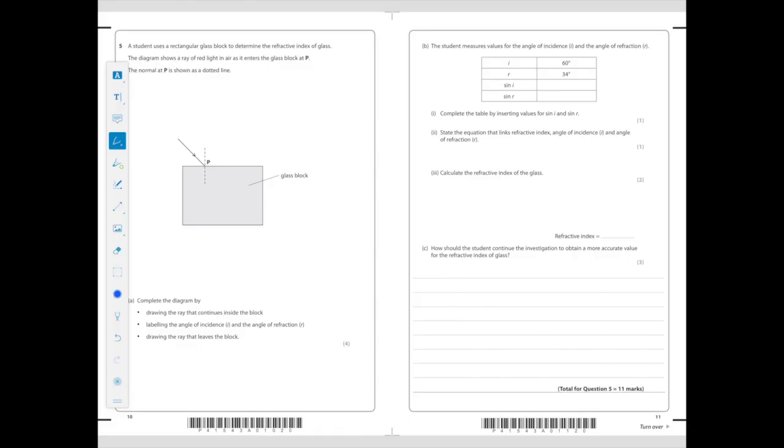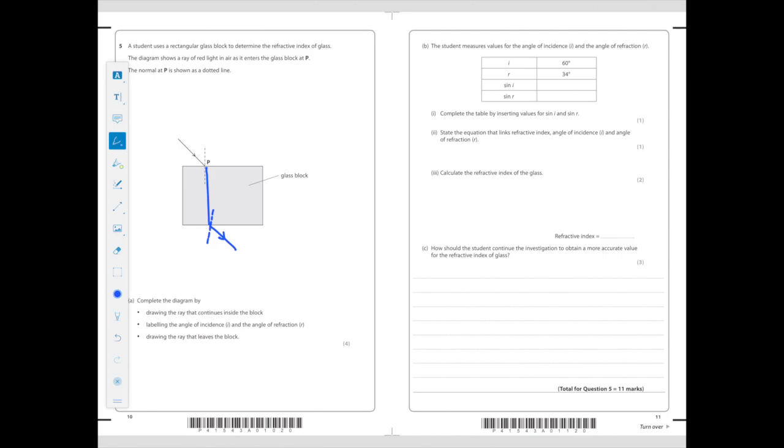So use your ruler here and a pencil. Remember, as it enters the block, it enters a more dense medium, so it bends towards the normal, which is why I'm doing it here. We need to draw a second normal line down here, try and draw that more straight than I have. And then remember, as the ray leaves, it is again parallel to that ray that came in, which is why I'm doing it at this angle.